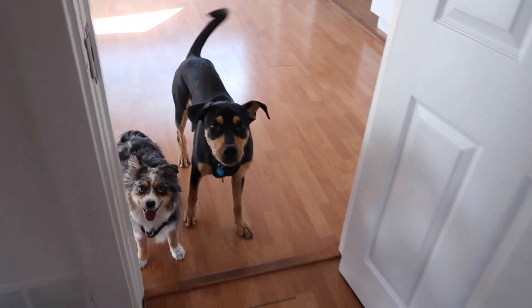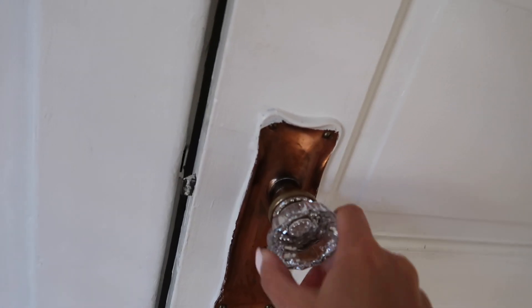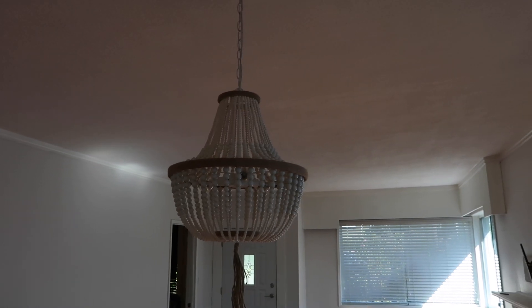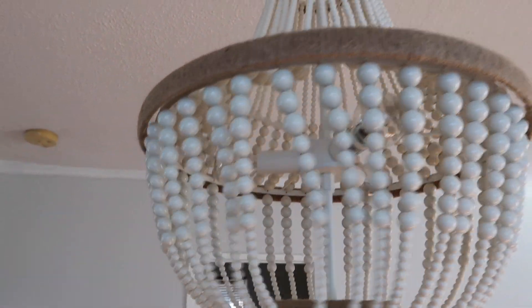Over here is bedroom number two — this is going to be the guest room. Pretty decent size. They also left this mirror. I'm also obsessed with these doorknobs — I thought they were original but they look pretty new; I love how they look sort of vintage, super cute. There's another closet in here with a shelf up top and some hooks. New houses don't really have built-in shelves like this anymore. There's also extra storage in here and some super old wallpaper — so vintage!